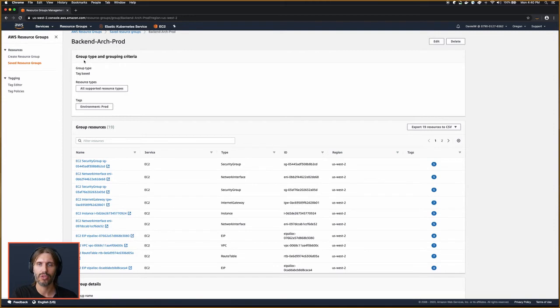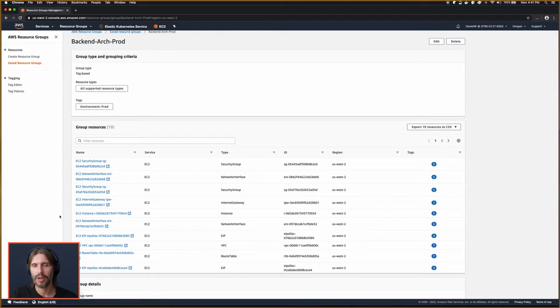How are these two things working? Well, the resource group itself is a way that we can essentially tell our AWS account to identify certain resources in our account based on a criteria, and then we can constantly go back to that and see dynamically what's in that group. One important and very common way of doing this is using tagging. Tagging allows us to put attributes against infrastructure and services in AWS. So if we have a cluster in EKS, we can tag that cluster.